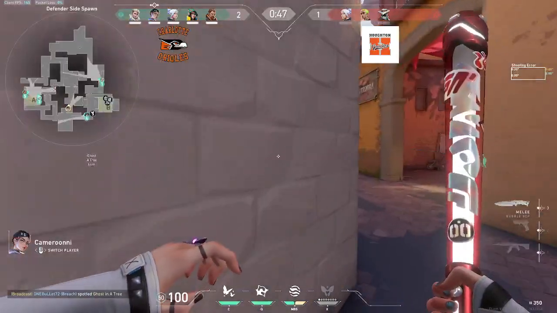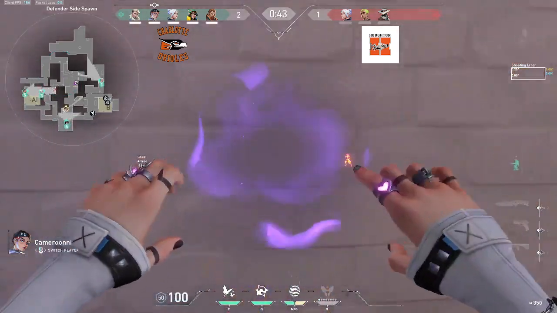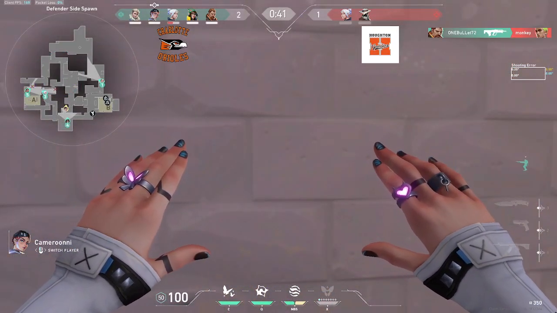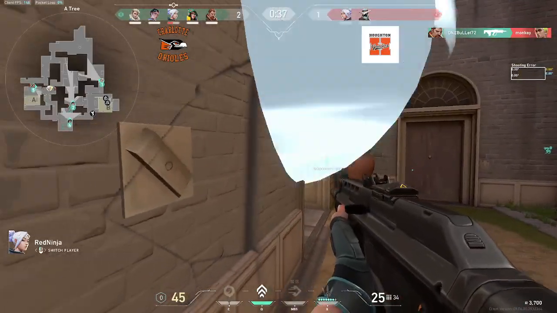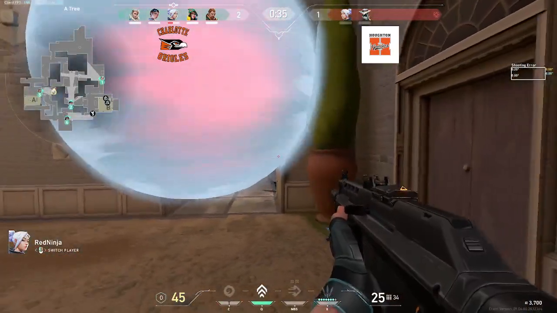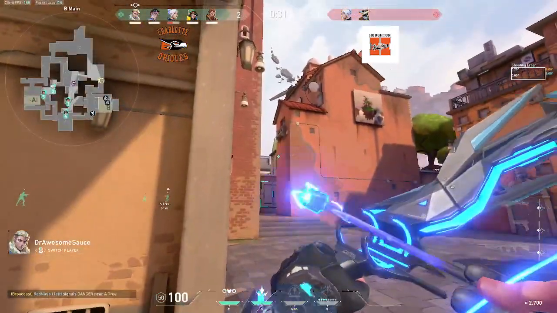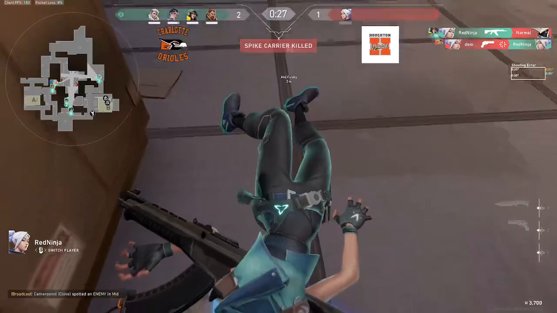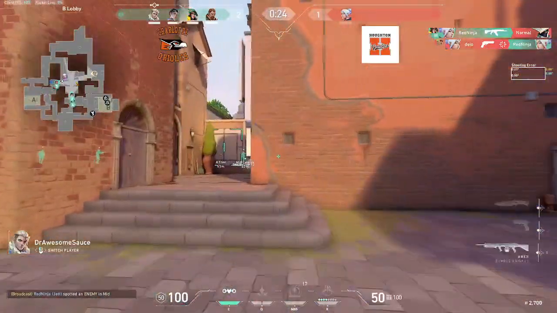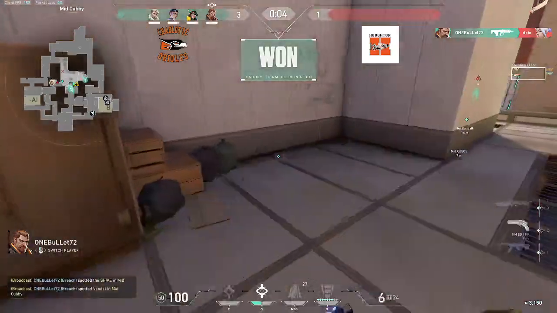Gun here. There they are. Our Sova expertly finds that there's two on mid. Dead. One Bullet picks up this, and I expect this Ready to take the fight here. Careful. Blasting. 30 seconds left. One enemy remaining. Spike down mid. Reloading. Here.